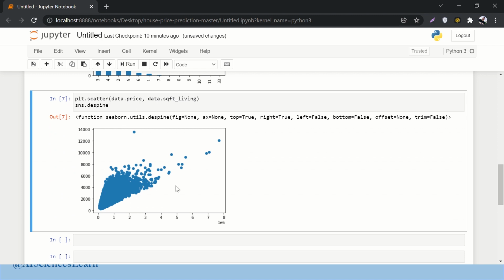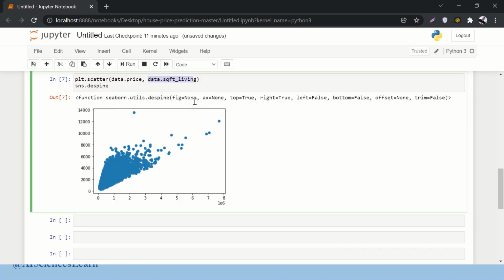So let's run it, and here you can see that on the x-axis we have the prices of houses, and on the y-axis we have the area of the house in square feet. And one more thing, you might be wondering, okay, the house price is $1 or $2 or something. No, we have 1 into 10 raised to power 6, so it is roughly 100,000, right? So here you can see that this is how we can plot a scatter plot to compare the price of the house with respect to the area of the house.